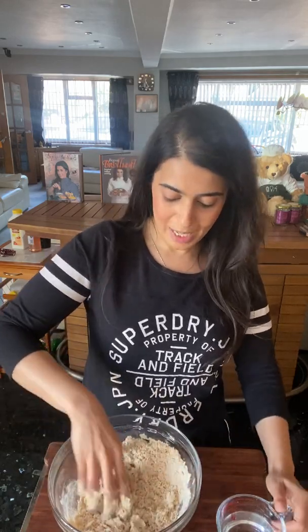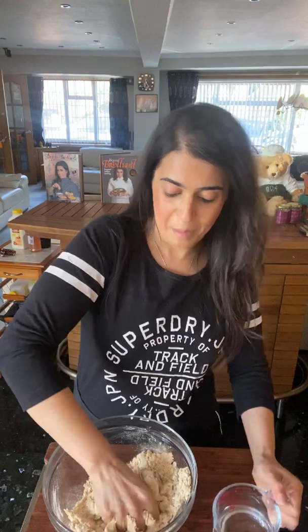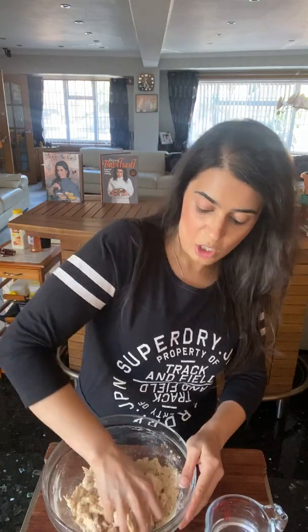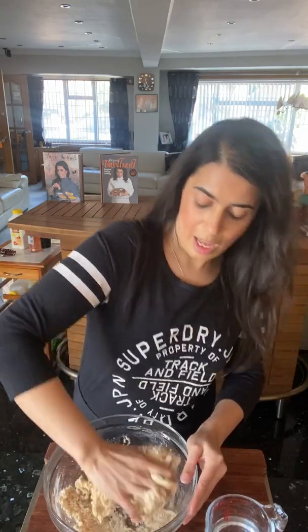I'm not doing too many measurements here, but of course you can find my measurements for the recipe under my video as always, and the method as well. So a little bit more water. I'm adding the water as you go along, and now it's just starting to come together. So I'm gonna start to use my muscles, and some more water now, and now start to use my whole hand in the kneading motion and just scraping the edges of the bowl as well to get that made into a nice soft bouncy dough.